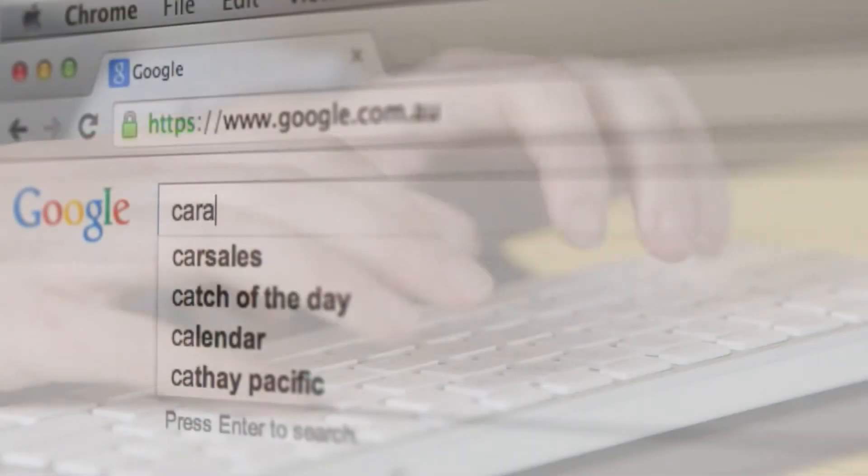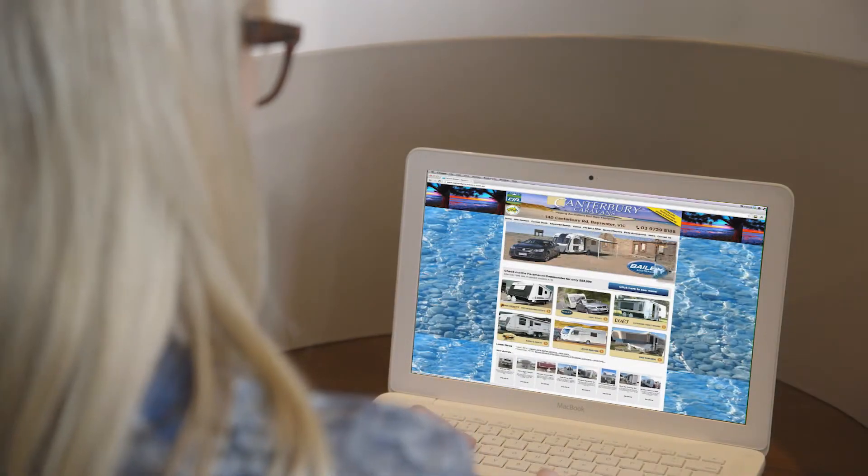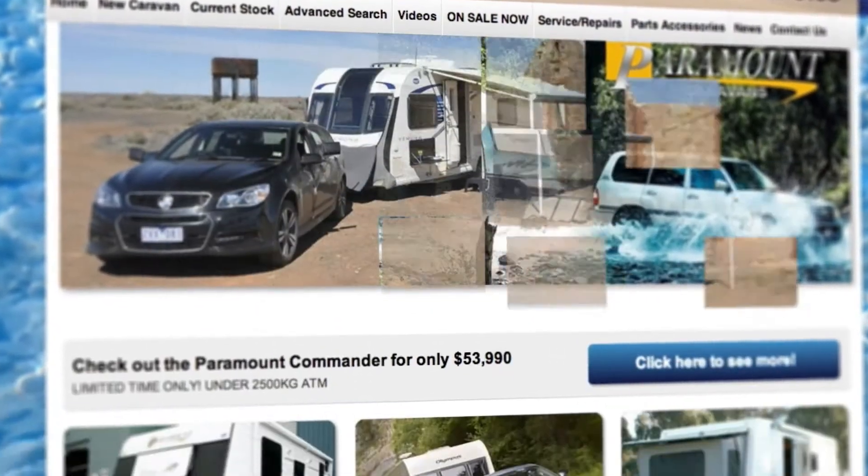I'm Clara, part of the SEO team here at Trading Post. With the Trading Post Technologies Pack, our customers are getting the kind of technology that was once only available to big businesses. The key benefit is you're going to grow your online business — we've enabled thousands of companies to go straight to the top of Google search results. We tune all of our clients' websites with SEO updates automatically.